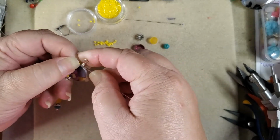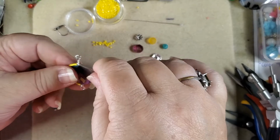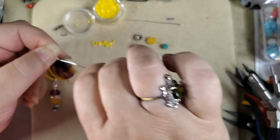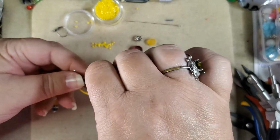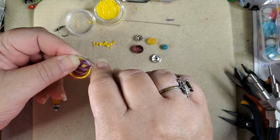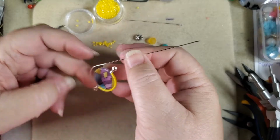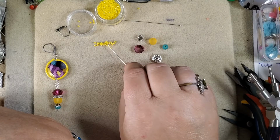So then hold it in place and wrap your wire around from the back all the way over to the front. You just need one wrap, and then you want to warm your wire up some because we're going to bend it around the other side now. But we don't want any really sharp bends, so let's try and just use the base of the bead to wrap our wire around. And there we go. Now we will start filling this side with the yellow beads and do it exactly the same as the last one to fill it up.